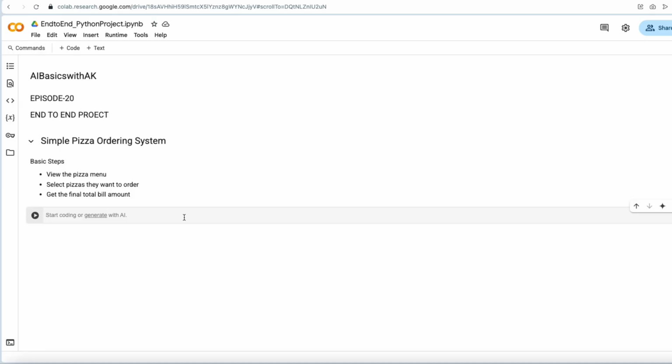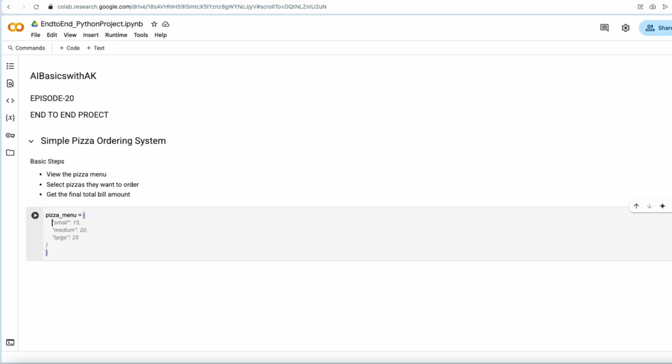First, start building the pizza menu. Assume we have 5 varieties of pizzas. So let's create a simple list. We cannot create a list, right? Because we need both the pizza and its price, because it's a menu, right? So ideally, if we need both pizza and its price, it's better to create a dictionary. So let's create a simple dictionary of pizza menu first.